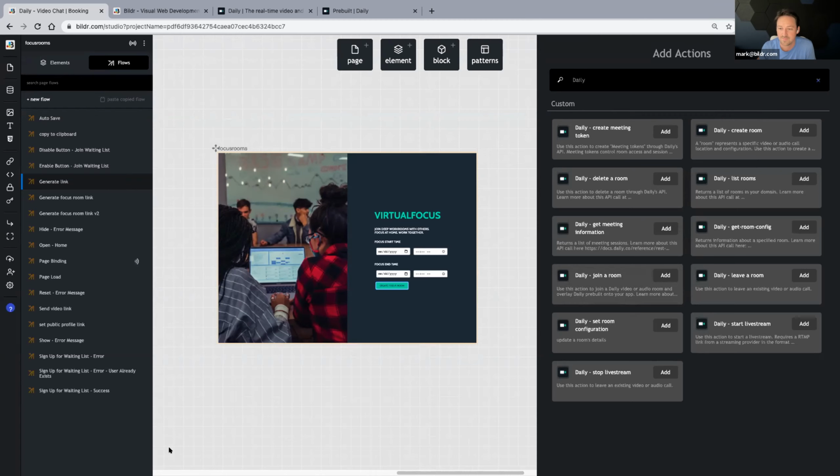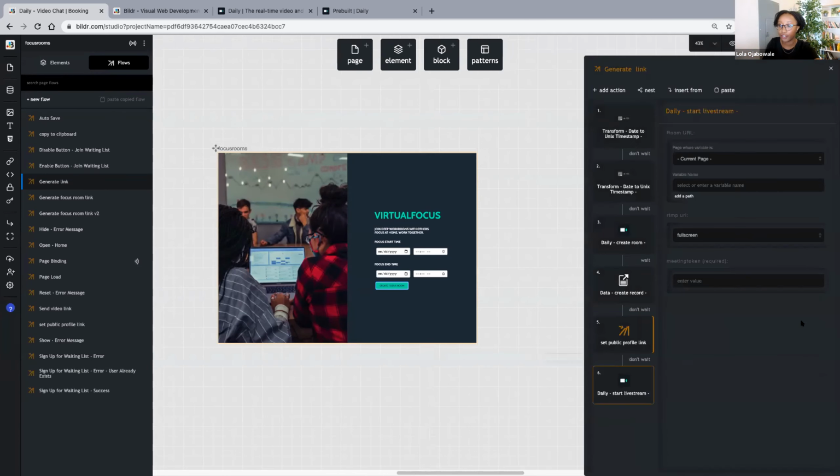Yeah, so you'll just need what I think is called an encoder. Sometimes when I use it, I use YouTube, but you can set it up in Bildr. You can even add the action for fun. You'll just need to create a room with a different action, have a meeting token, and then you can add an RTMP URL. And when you do that, you'll be able to start live streams and broadcast it elsewhere.